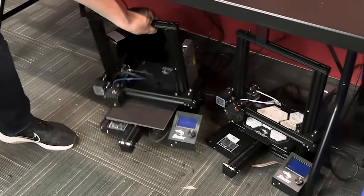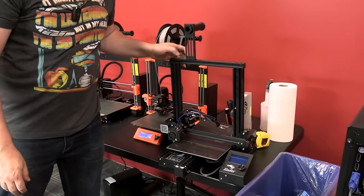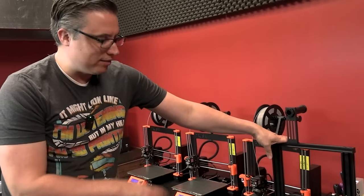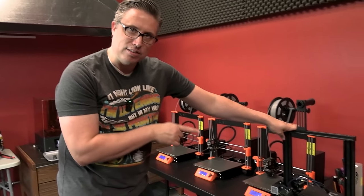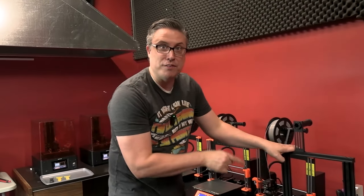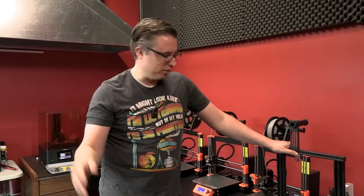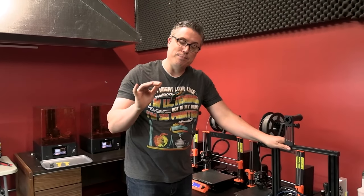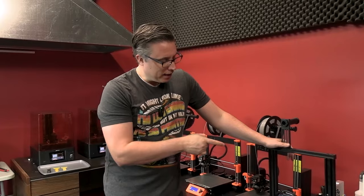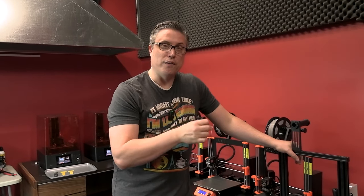So let's talk FDM first. Here on the floor is one of the first printers I got — this is a Creality Ender 3. You'll notice it's collecting dust. I say this is the ultimate hobbyist 3D printer. It will work, and within six months you will know everything there is to know about 3D printing, because you will have replaced most of the parts in it. They are not known for their quality. Creality used to be one of the leading brands, but I don't bother with them anymore. Honestly, if you're on a tight budget and just want to play around, one of these is what you want. They're not expensive, and because they will break down, it forces you to learn about all the different components. Then when you go to get a more expensive printer, you'll have a better idea of how to take care of it.